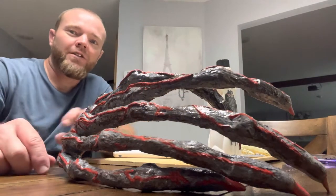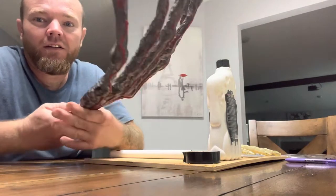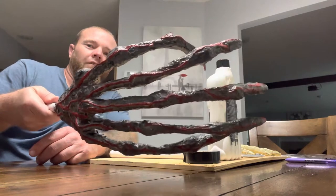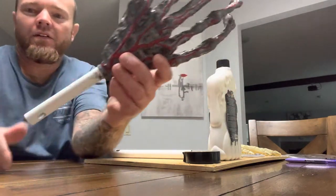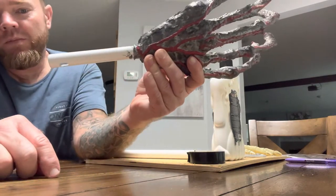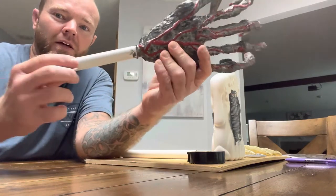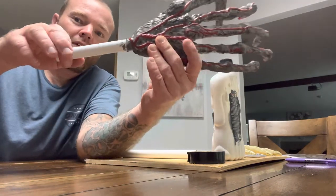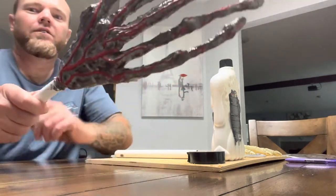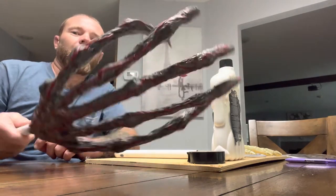What's up YouTube? MyKillHobbies here. Today we're doing the monster hand. It's a very big hand for the big 12-and-a-half-foot guy I made. I got this piece of pipe — it's probably 5/8 or half-inch piece of pipe that goes up into this hand, and that's how I'm mounting it. It slides perfectly into the arm of the monster guy I've made. So let's get into how we make this.